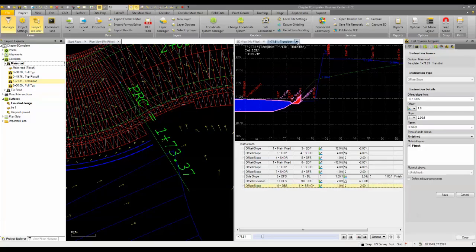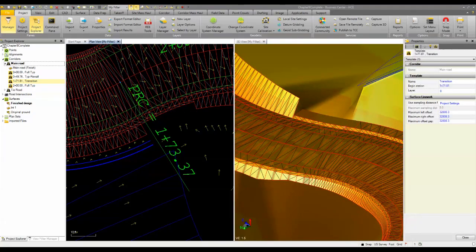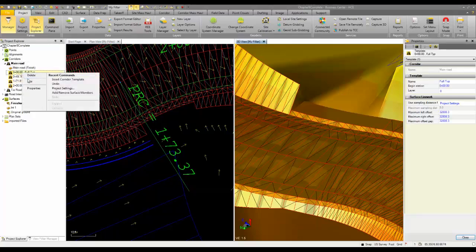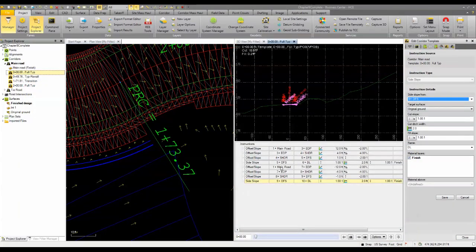We'll close this. Okay. And the last thing you'll notice here, we've got different slopes. So I'm going to go back to my full typical and we'll edit this one. And we're going to change our slopes. Let's go ahead and make our cut 2:1 and our fill 2:1 for both sides of the road.